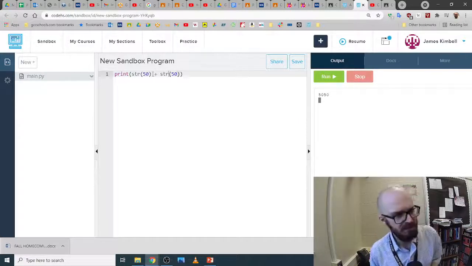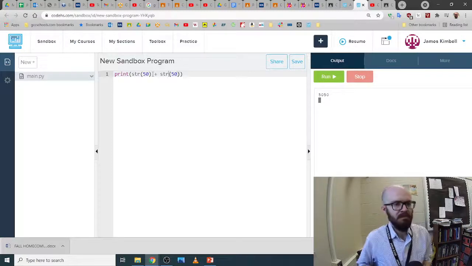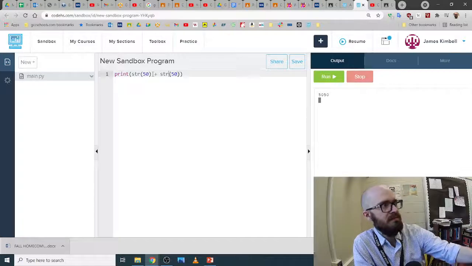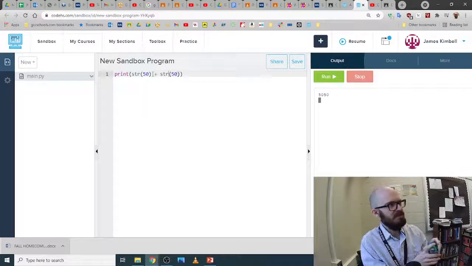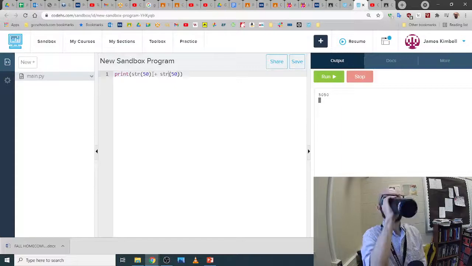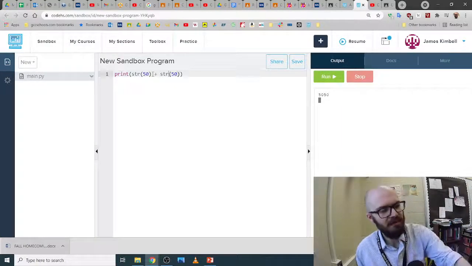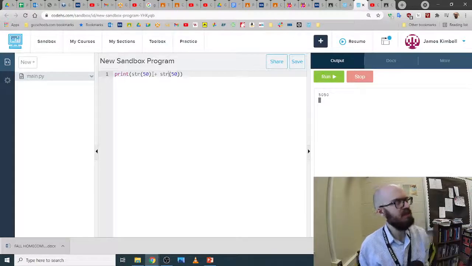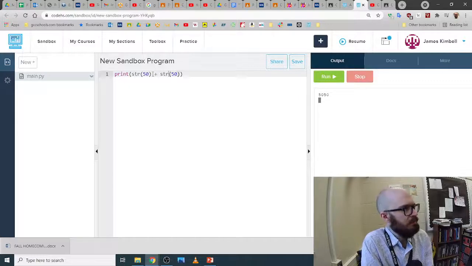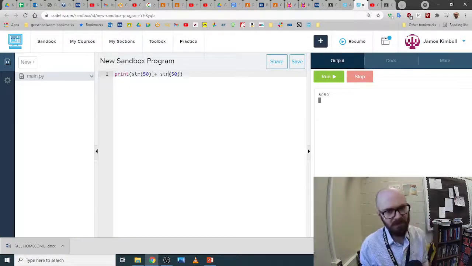When it was plus integers, it was doing addition. But when it's plus strings, it's doing a thing that you may have seen in some error messages. You guys know what I'm talking about? A word that starts with C. It's a word you would also encounter a lot if you do any spreadsheet nonsense. It's a word called concatenate. Concatenate means take a string, take another string, squish them together.